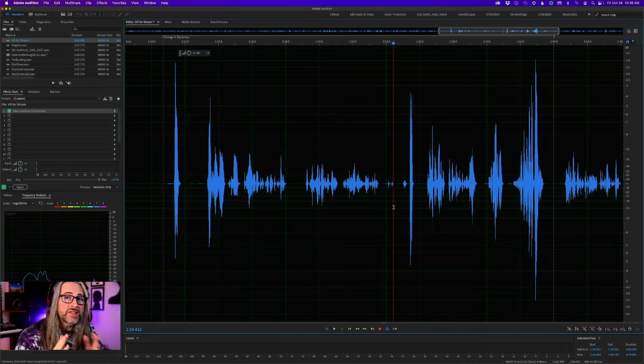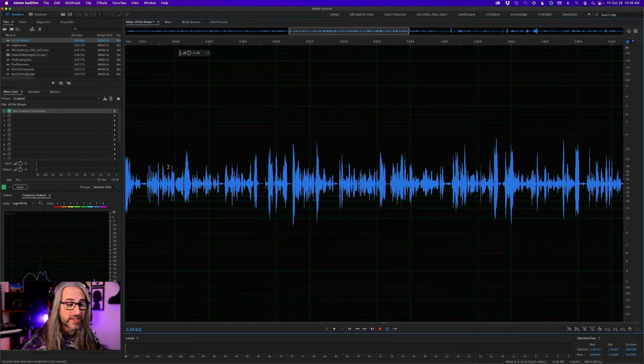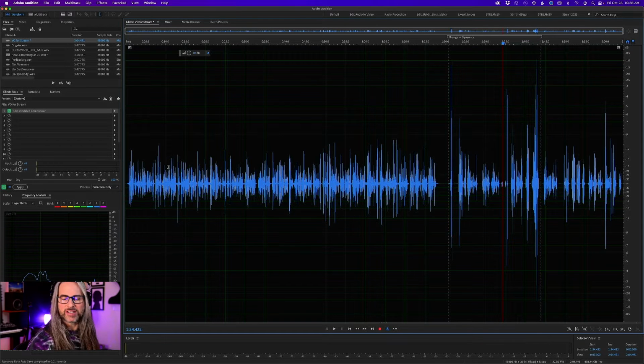First and foremost, a compressor limiter is an amplifier. You can use it to de-amplify or increase amplification of an entire file, of an entire recorded voice, drum, crowd noise, what have you. Now, the settings you use for something that looks like this will obviously be a little different than the settings for something very consistent like this. If you're in the chat, tell me that's making sense to you.